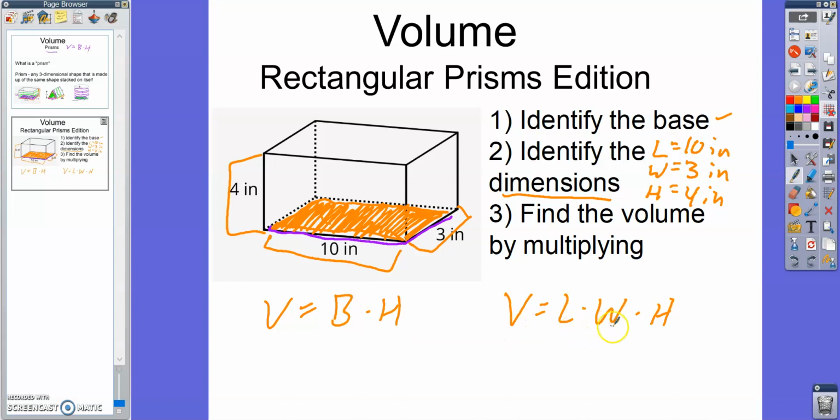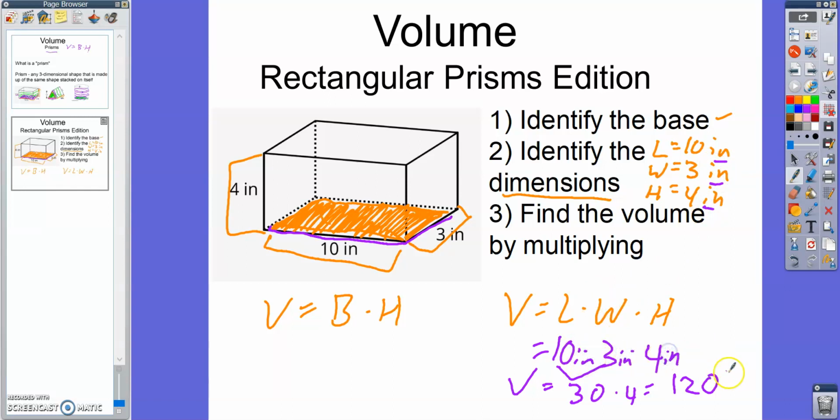Let's go with the length times width times height option. The length was 10, the width was 3, the height was 4. I'm going to choose to do it this way. 10 times 3 is 30, times 4, this equals the volume, which is 120. Now, because it was inches times inches times inches, the unit will be, this was 2 inches put together. This is 1 inch for a total of 3 inches. So 120 cubic inches. There were 3 things multiplied together. And volume is always in cubic, whatever.